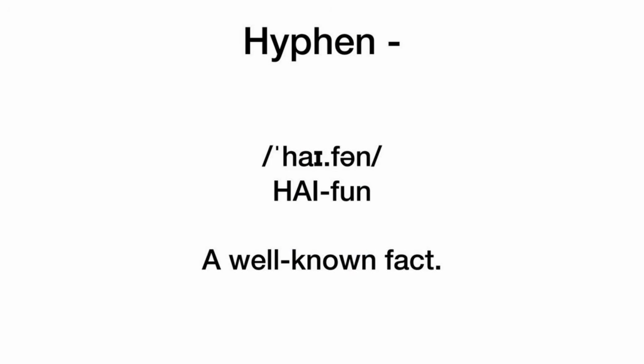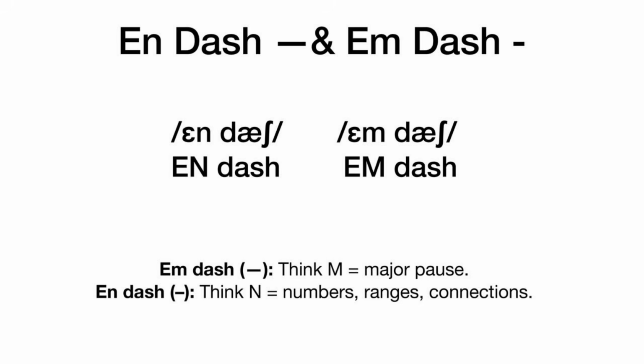But to pronounce this word, we are going to say hi, like hello, and then fun, like I am having the best time. So hyphen, hyphen, hyphen. Stressing syllable number 1, the hi, unstressing number 2, the fun. And here is our example. We have a hyphen in a well-known fact. A well-known fact.